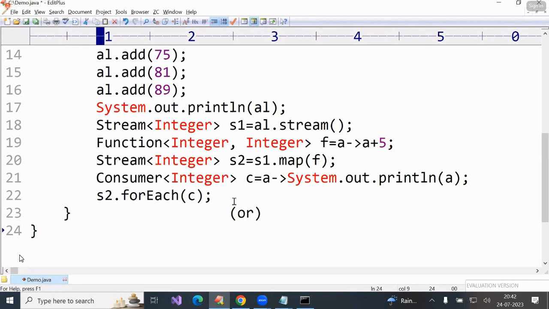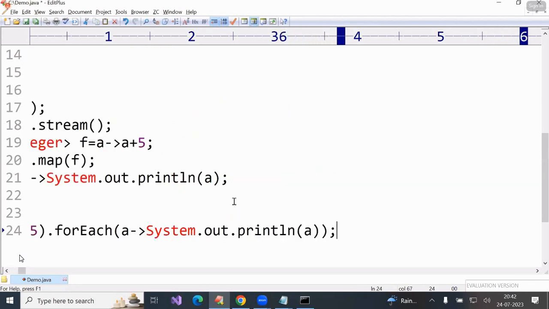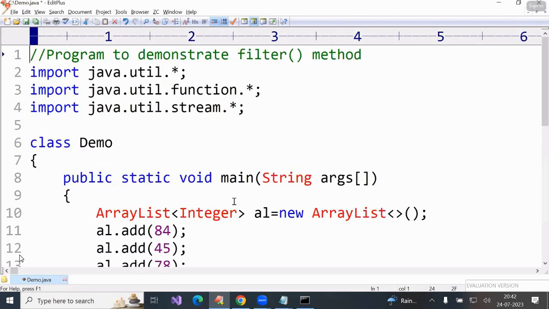Only 1 line: al.stream().map(a arrow a + 5).forEach(a arrow System.out.println(a)). Understood? That's it. This is map, a program to demonstrate the map method.